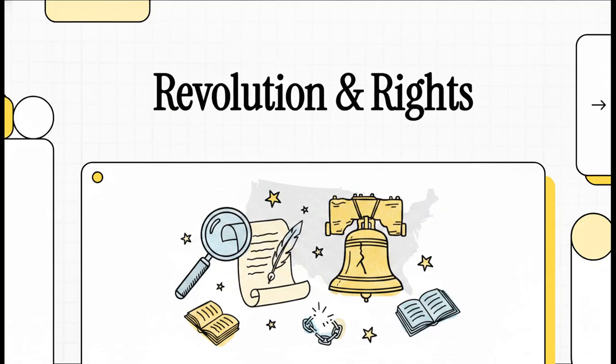But look, we aren't just going to sit here and memorize a bunch of dates and names today. No way. We're going to look at the exact evidence left behind by the people who actually lived it, and we're going to figure out exactly how they defined rights in a brand new nation. So grab your magnifying glasses because it's time to start analyzing.